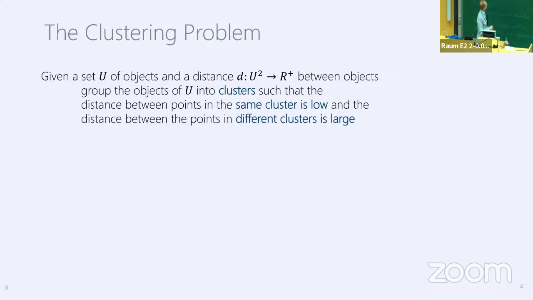But yeah, what is low? The distance between points in the same cluster should be low. That's not very well defined. The other one is large. I mean, what is low? What is large? I already slipped in, I was not even meaning to in this definition, but how many clusters? There's also a lot of questions about which distance metric. We could say, okay, let's take Euclidean distance, sure, fine, but that is not always the right measure. Certain features are more important than others. Differences in certain features are more important than others.